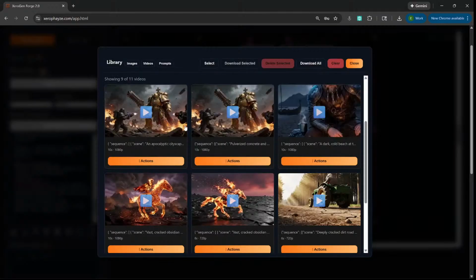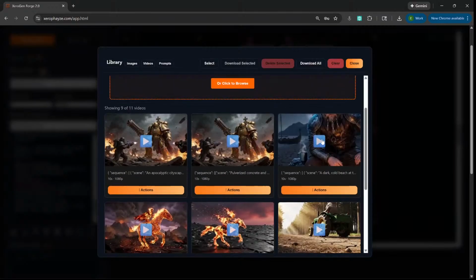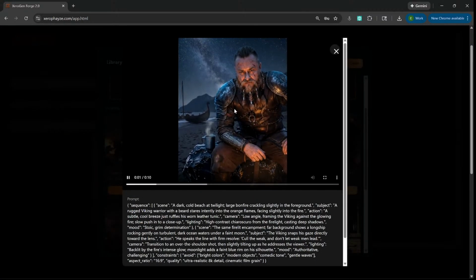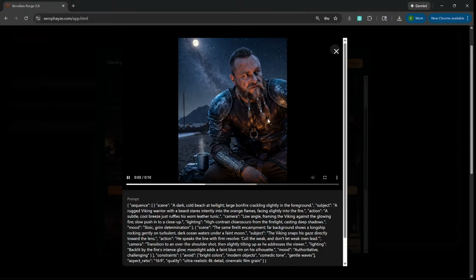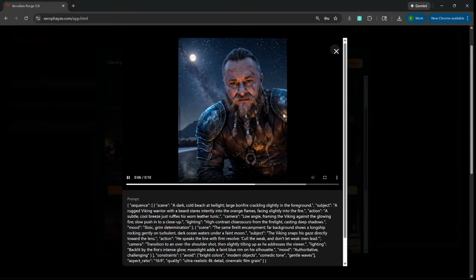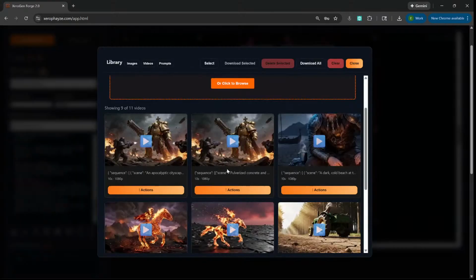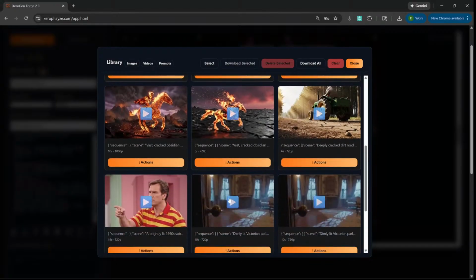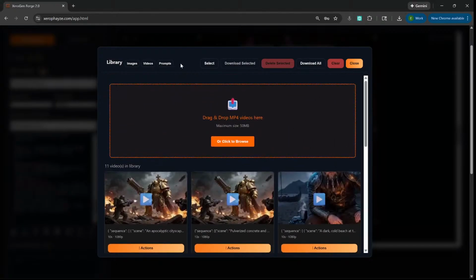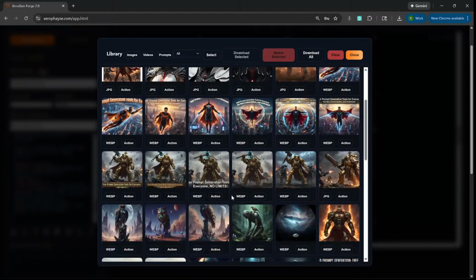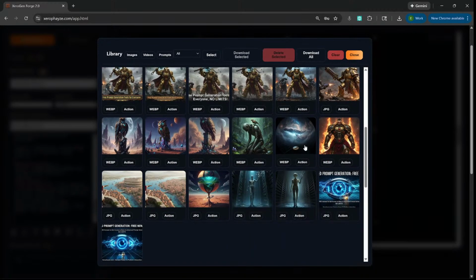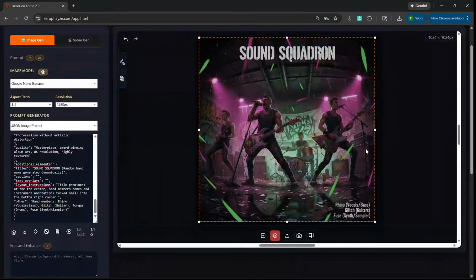Some of these I was trying to do some Warhammer 40K stuff, trying to do a pirate. Some of these models do sound, others don't. I tried to describe like talking in this one, and he does talk, but there's no sound, obviously, but very, very cinematic camera movement. So yeah, I'm just playing around with this, trying to figure out what works best in different scenarios, getting that image description to work properly.